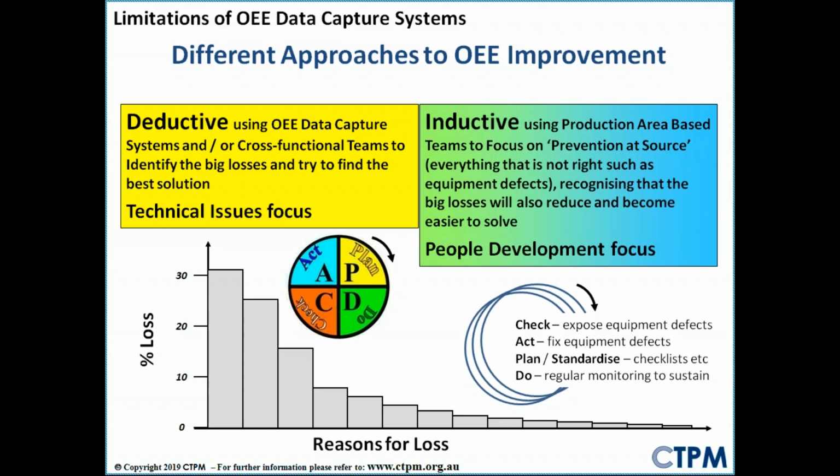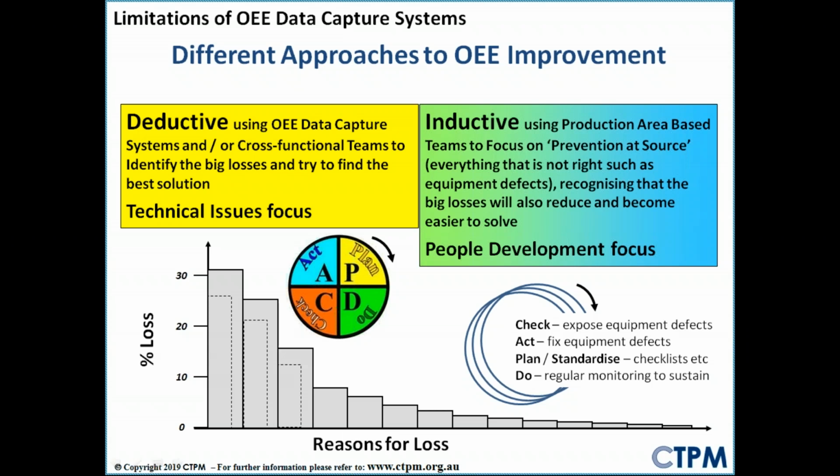Step 2, getting rid of all the contamination on the equipment that can lead to accelerated deterioration. And thirdly, getting perfect lubrication. And if we don't get perfect lubrication, obviously that can lead to accelerated deterioration and cause problems with equipment performance. So that's an example of using an inductive approach, and by doing that you eliminate losses by fixing up bent grease lines before you have broken bearings and you have to have long downtime. So it does have a quite significant impact on OEE.